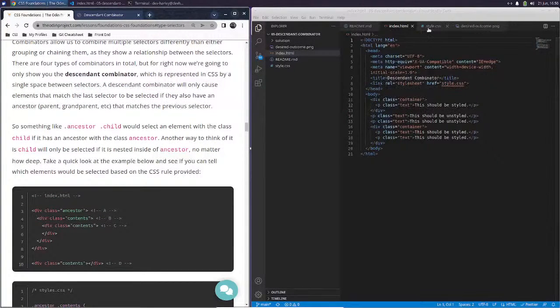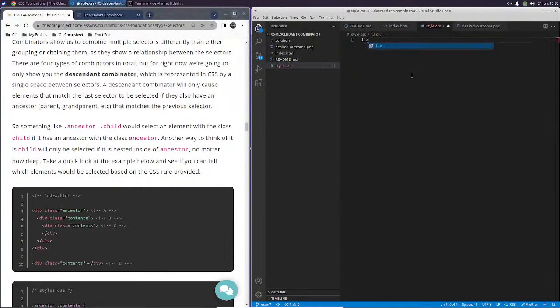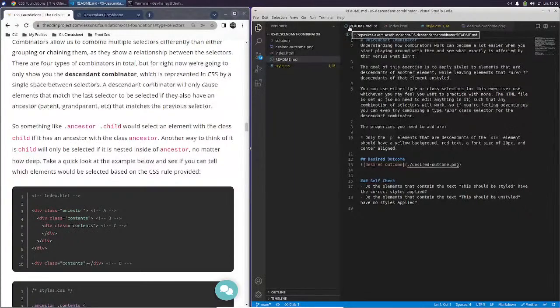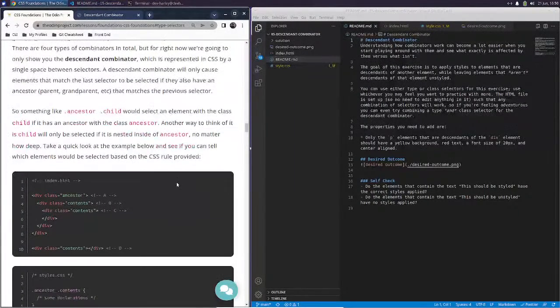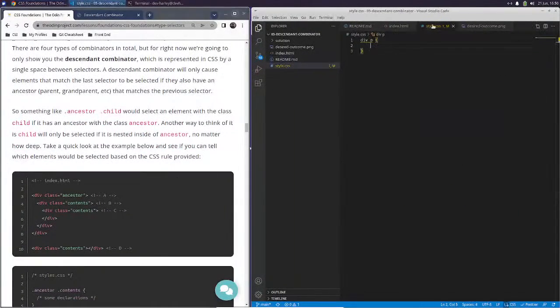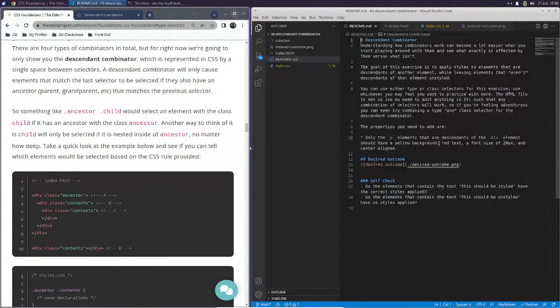So any p inside of a div. So we're gonna go div and any p inside of the div. Right. We're gonna add, what do I want? Should have a yellow background, red text, a font size of 20 pixels, and center aligned.